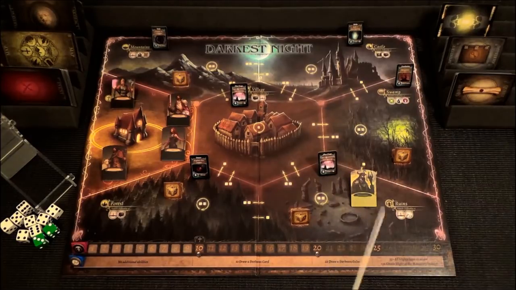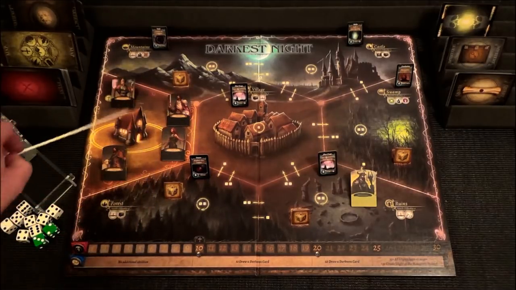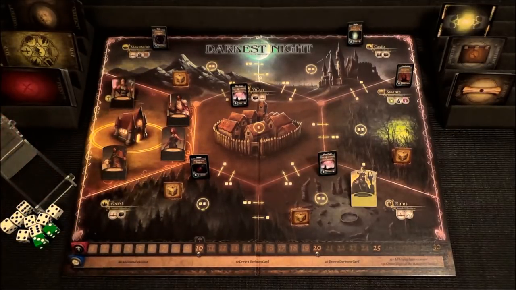The Necromancer is down in the ruins and our 4 heroes, the Channeller, the Crusader, the Druid and the Seer, are in the Monastery, ready to start their quest to destroy the Necromancer. But he's already spread his blights throughout the land and we're going to have to deal with them. So that is it for the introduction and setup of Darkest Night 2nd edition.